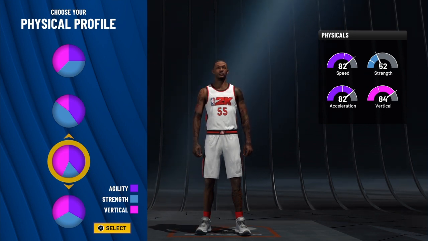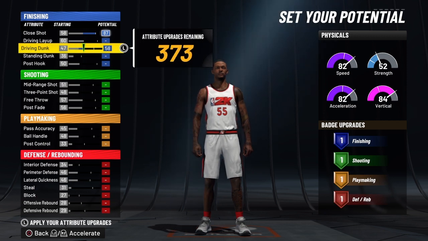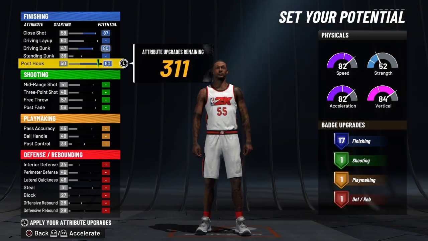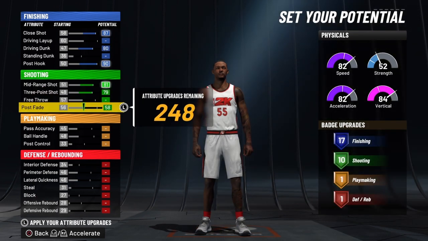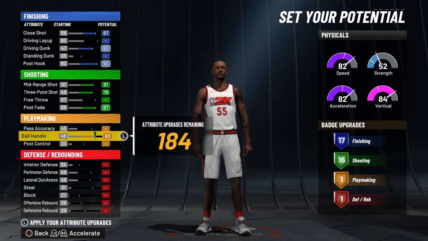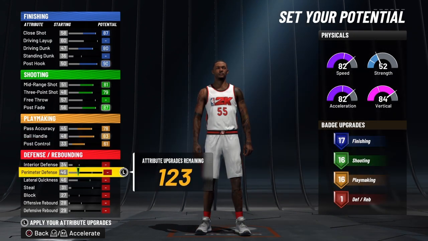All right. Now we're just going to take any profile. It doesn't really matter. So we're just going to go right here with this one. Now I'm just going to go up on this close shot. I'm going to go up on this drive and dunk. I'm just going to go up on this post hook. Now I'm just going to go up on this mid-range, on this three-pointer. We're not going to even worry about putting anything there. And we're going to go here. Okay. We'll fill this all the way up too.